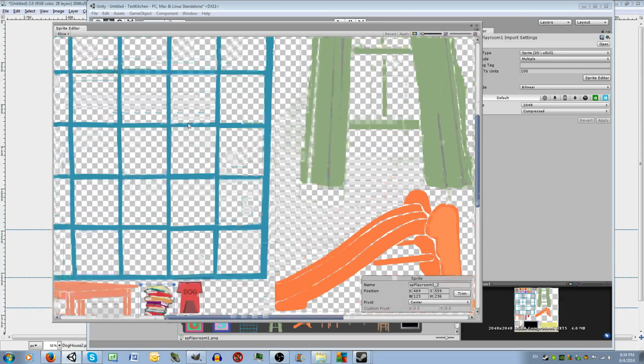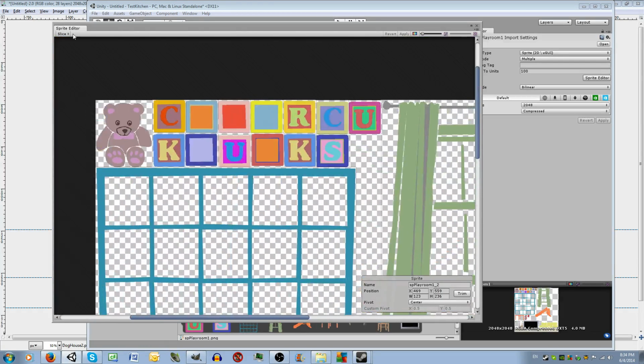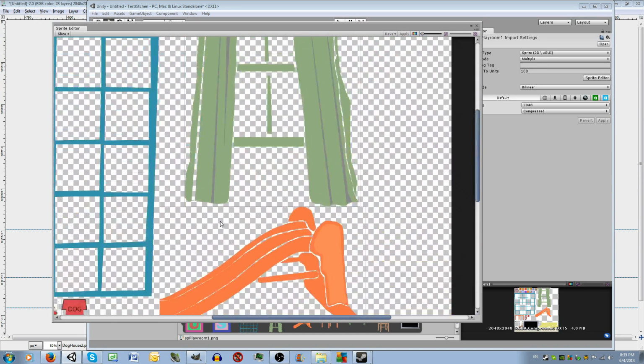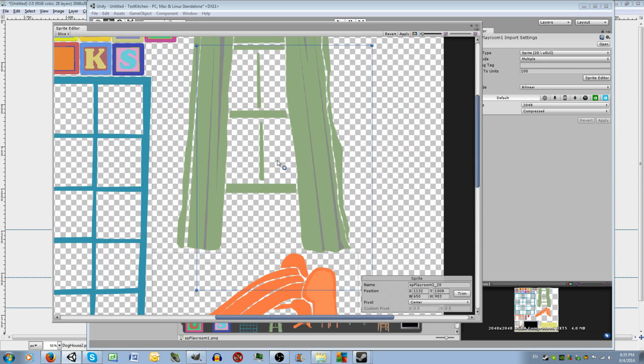A cool function, which didn't work very well on this particular sheet, is this slice up here. You can do an automatic slice, or you can do a grid. If you're doing character animations, it's usually better to do a grid, and you just set up the dimensions of your grid. Up here you've got your offset, padding, and pixel size, and if I wanted 64 by 64, I could do a grid of 64 by 64 squares, as long as I knew that that was where everything is. Up here you can do automatic, and you just hit slice and it does things. It worked terribly on this for some reason.